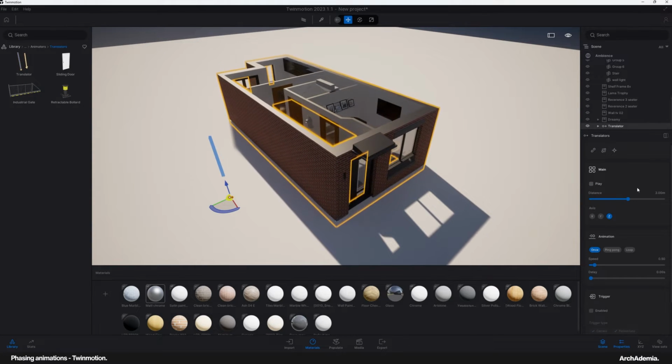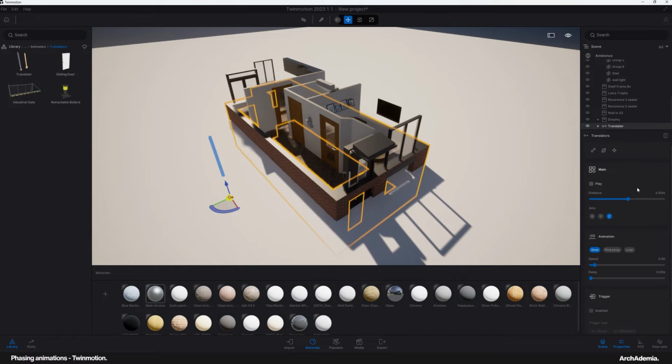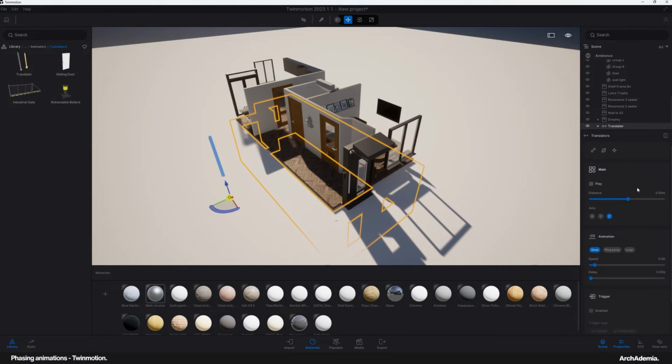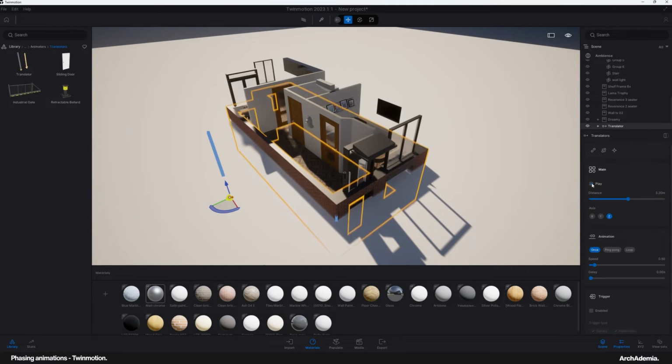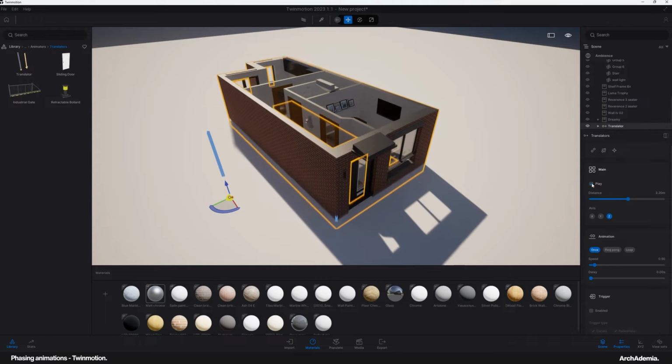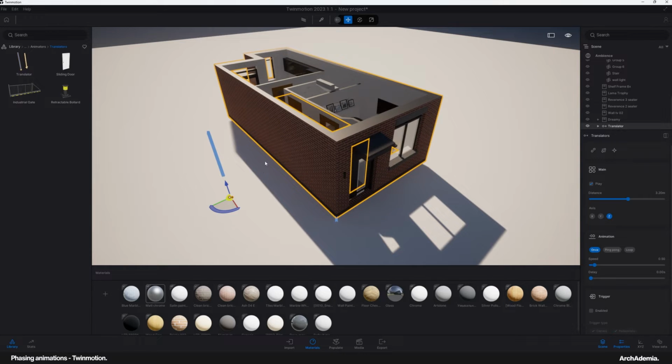If I then unselect play, you'll see it'll just sneak underground for us. If we change that to 3.2 and hit play, that should then just fly past it. Yeah, there we go.